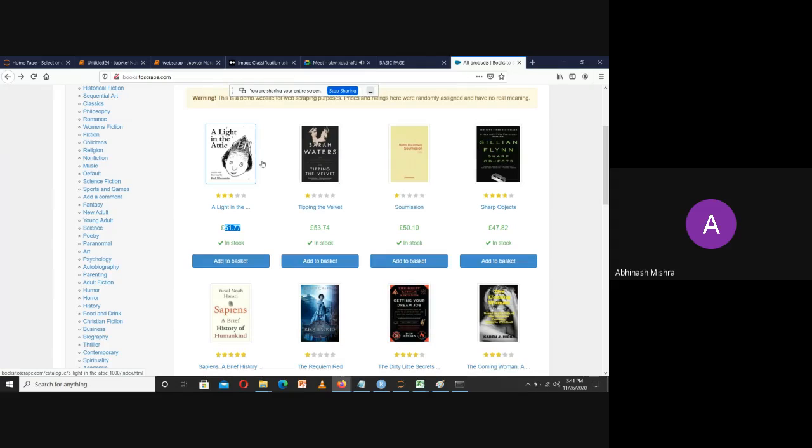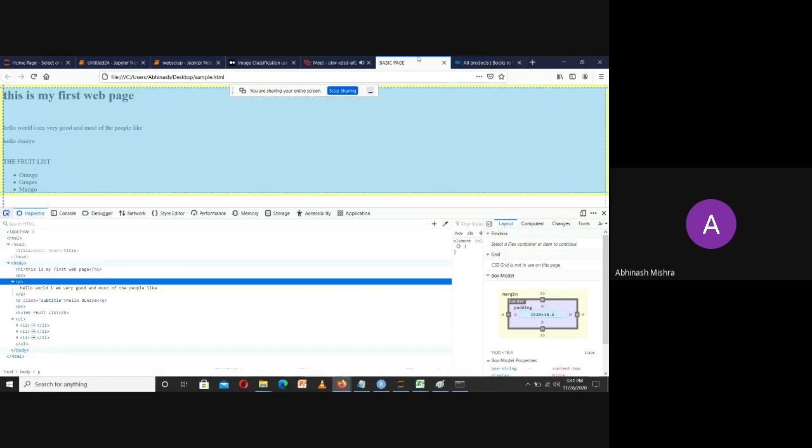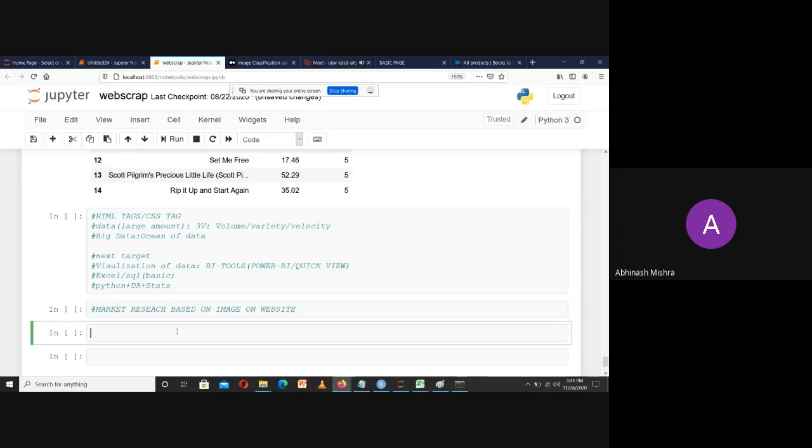Suppose I have these images on my website. Suppose this is an image of a book. These are images of books. Now, what is the main scenario the companies are looking at? They are scraping the images and performing an RCNN model to find the most purchased one or the most important one.